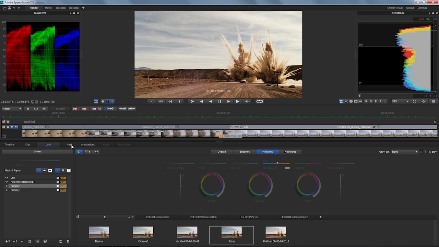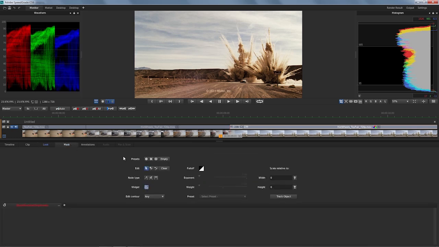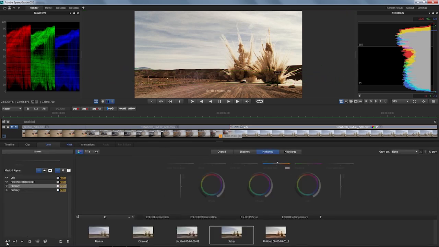One of the cool things is that at all times, I can quickly go into my mask section, just call one of the presets, let's say vignette in this case. And then I'm going to use the mask widget, which is really super easy and fun to use, to call a mask where I'll just call out the sky here, make it a little larger, add a bit more feathering, and then come back to the look section. So going to pipe in another primary, and that is actually going to go on top. And what I'll do here is that I'll call just inside the mask.